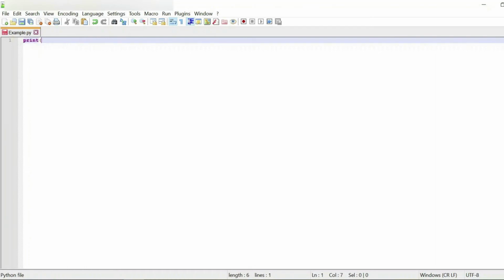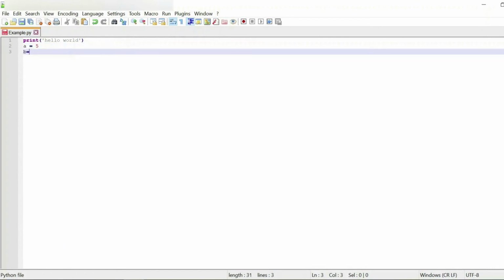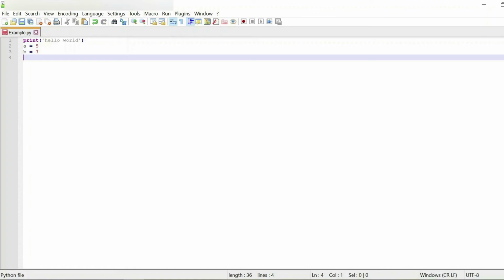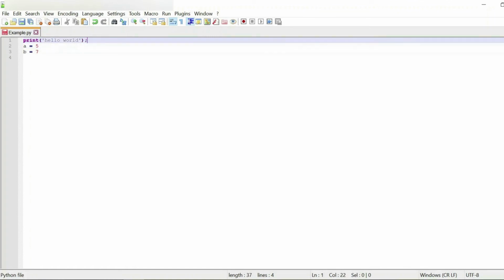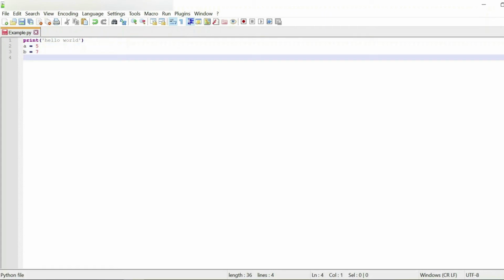So I will just keep a small example here, print hello world. Okay, and let's take the old example which we have given. Let's say a equals 5 and b equals 7. One more thing you can note here, you don't have to provide a delimiter at the end of each line, like in C or C++ where we provide a semicolon. Also in Java, we don't have to do something like this here, because Python is very smart and it understands that when you press enter, there is a delimiter. You also don't have to open curly braces when you write a function. There is an indentation concept that is introduced in Python. We will come to it in the later tutorials.